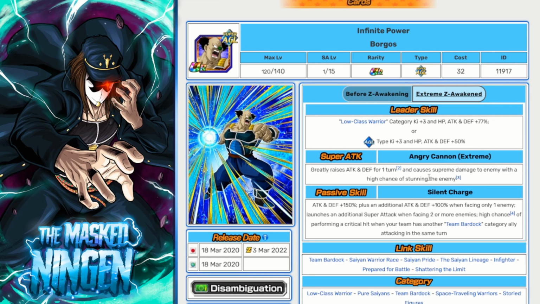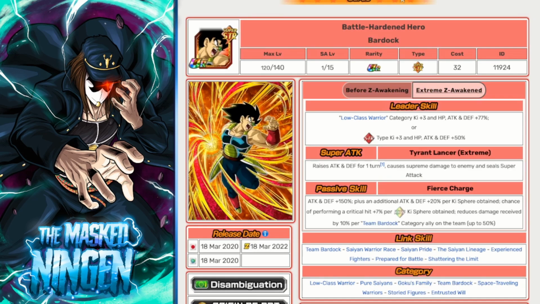The stun chance is obviously kind of irrelevant, but when facing one enemy, he has really solid stats because he gets 100% attack and defense on top of his 150 at the start of the turn. So very, very good. And then he has a high chance to crit if there is a Bardock ally on the same turn. So you can basically run the full free-to-play Bardock team. The only weak link unit is going to be this Bardock because he's not going to do any damage. And even with his damage reduction, he might get hit pretty hard.